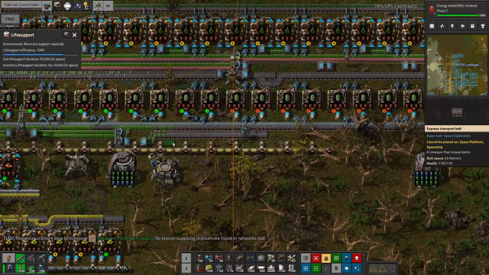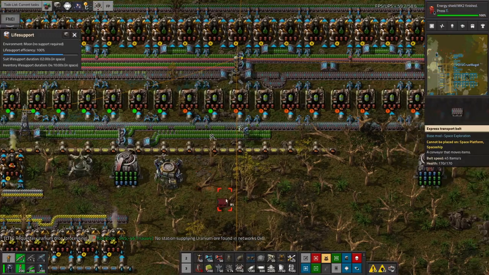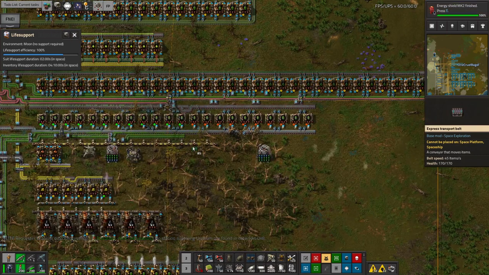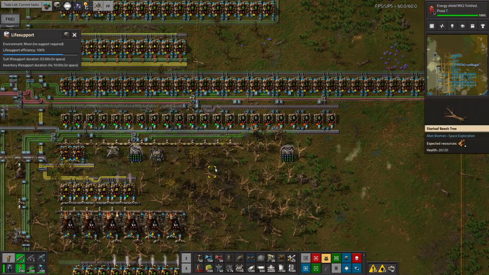And at the point where it runs out, wherever that is, give it a moment. Yeah, about here, I reckon. Feed some more in. There we go. Right, that should be a decent whack more vitalic acid.